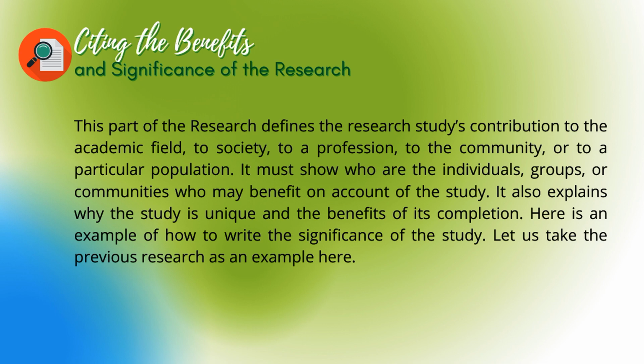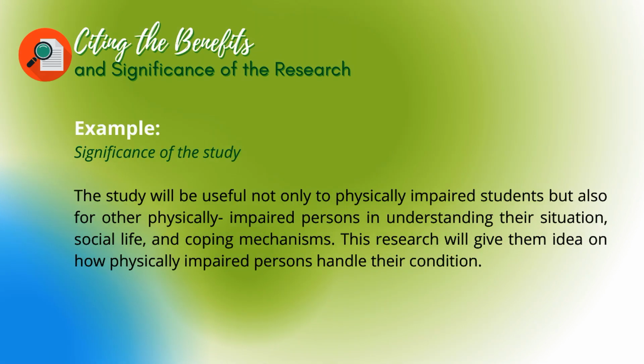Here is an example of how to write the significance of the study. Let us take the previous research as an example here. Example. Significance of the study. The study will be useful not only to physically impaired students but also for other physically impaired persons in understanding their situation, social life, and coping mechanisms. This research will give them idea on how physically impaired persons handle their condition.